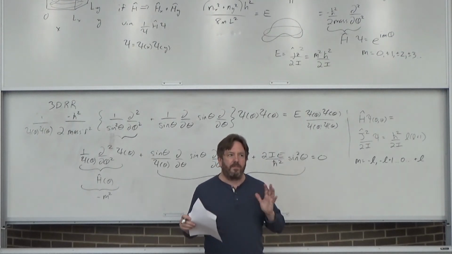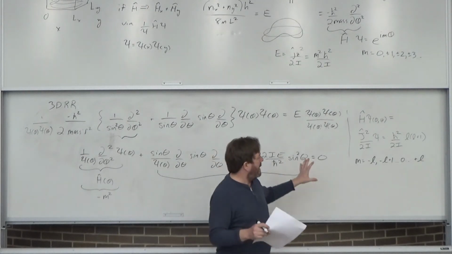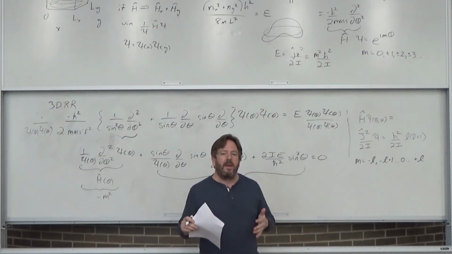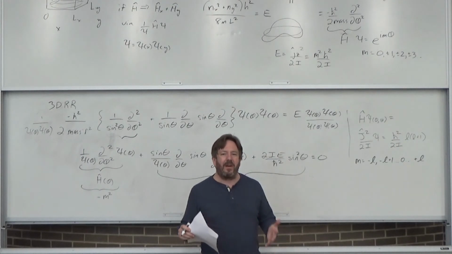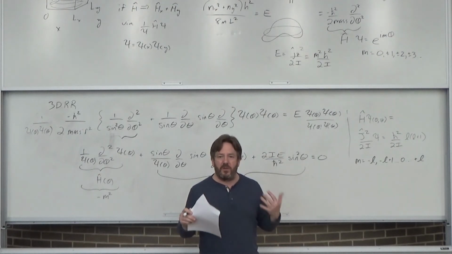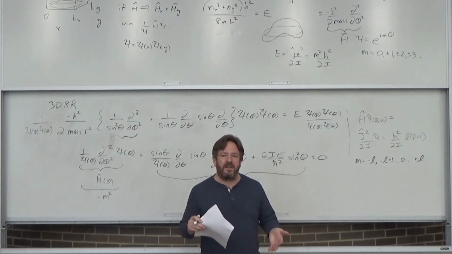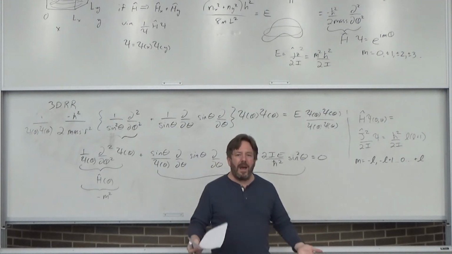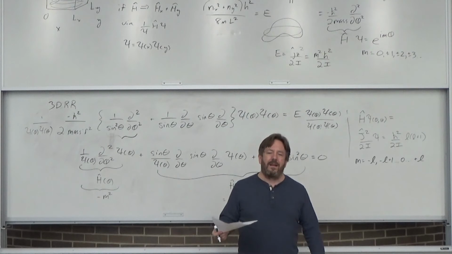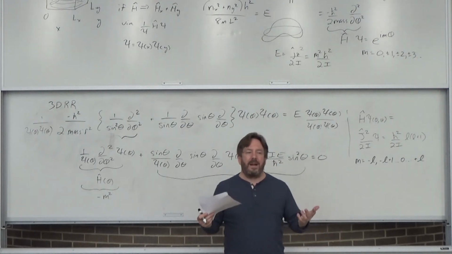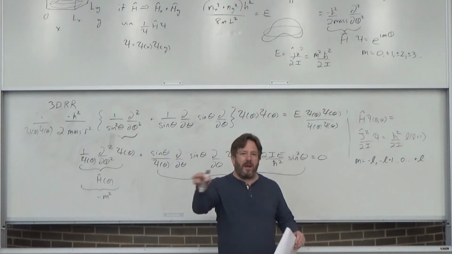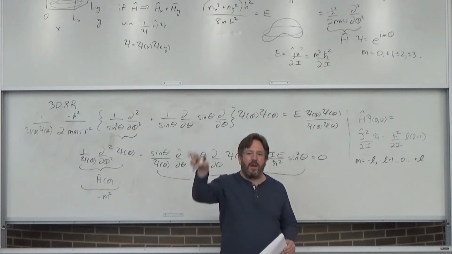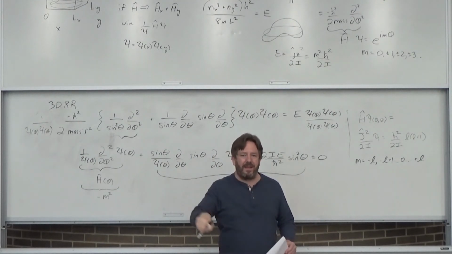Now the reason I bring that up, because actually I brought it up several times, is that as we move into the hydrogen atom, the 3D rigid rotor is the hydrogen atom's angle part, and the S state does not rotate. Several of you on test 3, a majority of you, still answered questions saying that the 1S state is rotating near the nucleus, so automatically no points, because it's not rotating. I don't know what it's doing, and that's actually a good question. Is the hydrogen atom bouncing back and forth like on a paddle ball or something? I don't know, but despite its round structure, it is literally not rotating. And we talked about that several times.